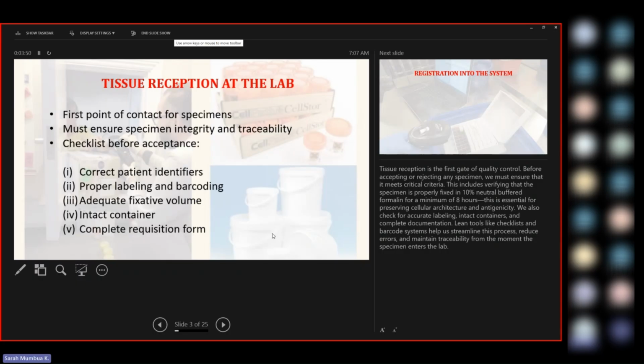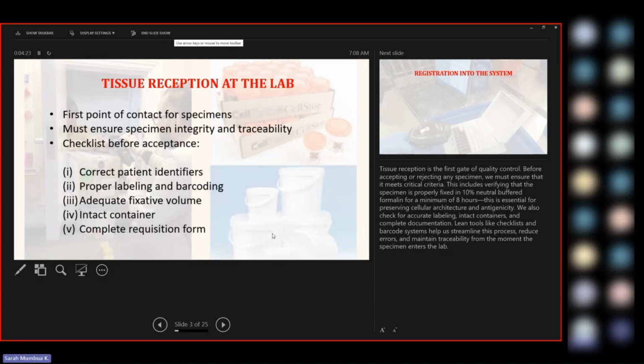For example, for a biopsy from the prostate, you want to check whether they have done the PSA levels, that is the blood work, and whether imaging has been done and reported, like the ultrasound report or the CT scan report. This information will help during the reporting of the slides. So the checklist is: make sure the documentation is well done, the details of the patient are complete, and the request is fully filled, just in short.